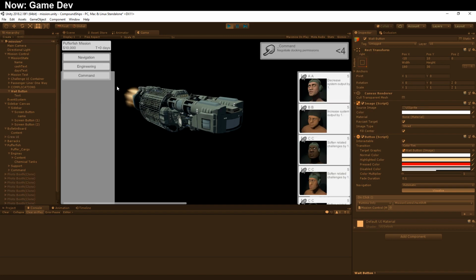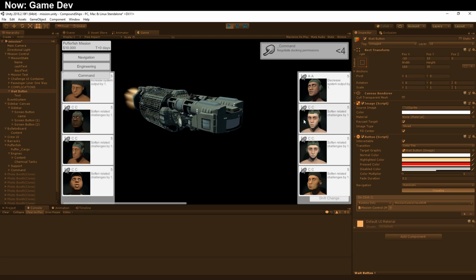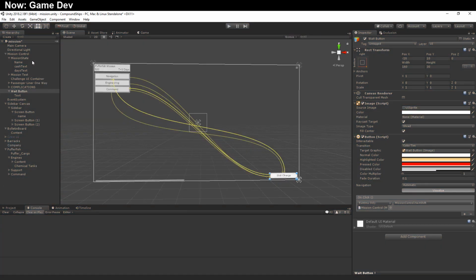So when we go down into command, you can see that we've got a bunch of people. And here, what we're trying to get is people that can do stuff for us. We can't actually scroll this right now because of the clumsiness of my implementation. We'll deal with that later, I suppose. But you can see how I can turn them on. But the problem is that they're all for this sensor system rather than for the command. So what we're going to do is change one of them over to being for the command.